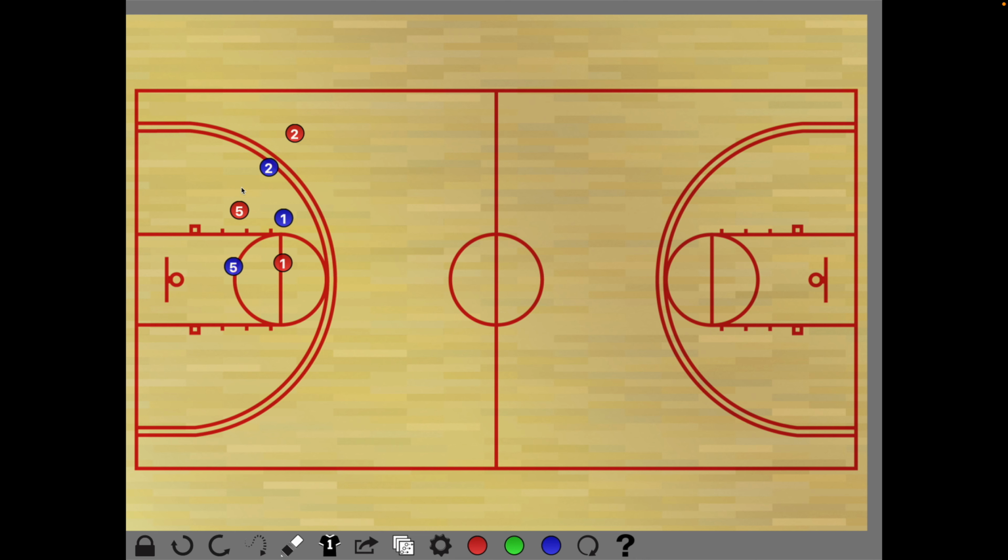But the last thing we want to happen, and something that you see a lot on the professional level, you see some in the college level, coaching at the high school level right now, I just rarely see this being taught, but the art of ducking in off of this snap pass. So right now, if you look at our 5, he's rolled to the basket. We've thrown this snap pass. But if you look here, there's this what we call slack in between our big and the defensive big.